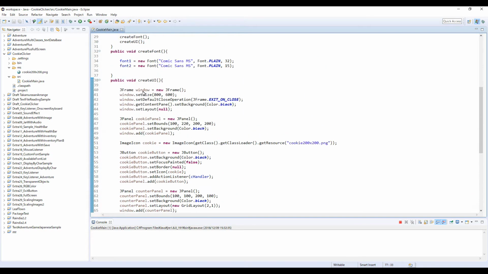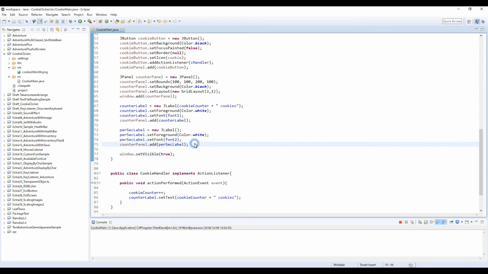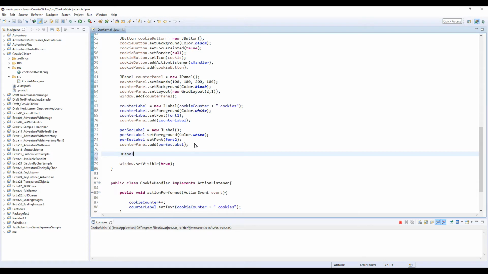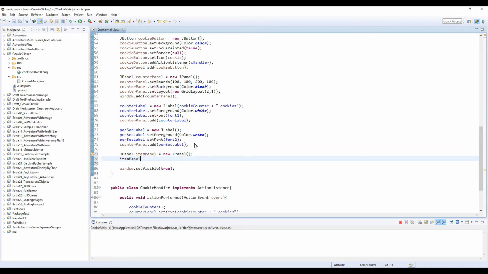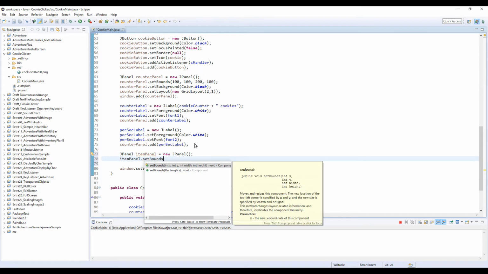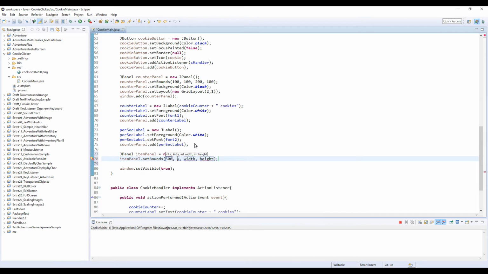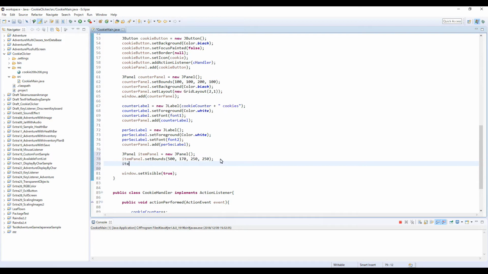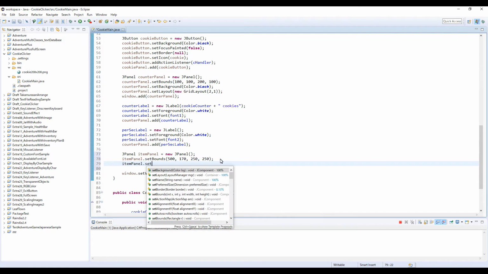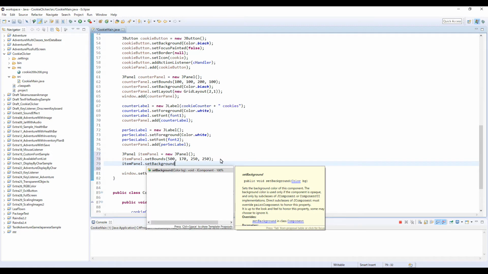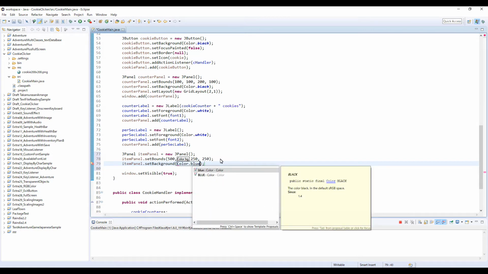Okay, so inside of this create UI method, let's make another JPanel. Item panel equals new JPanel. Panel set the bounds. This time 500, 170, 250, and 250. Of course, you can choose whatever number you want. And item panel dot set background color blue again for now.